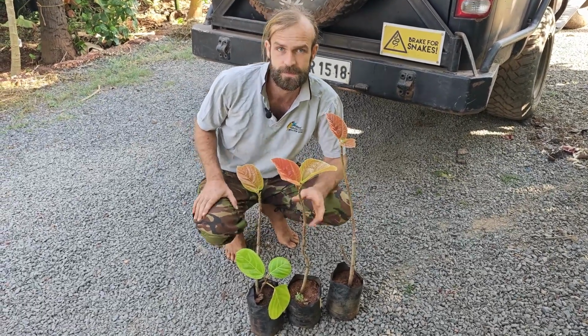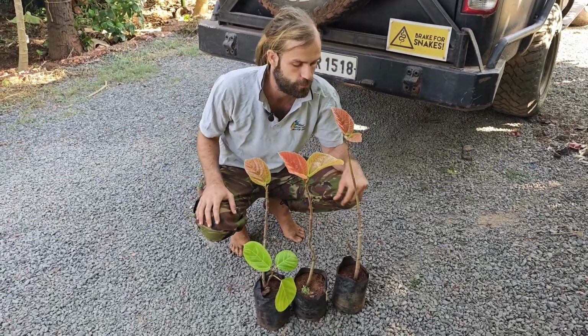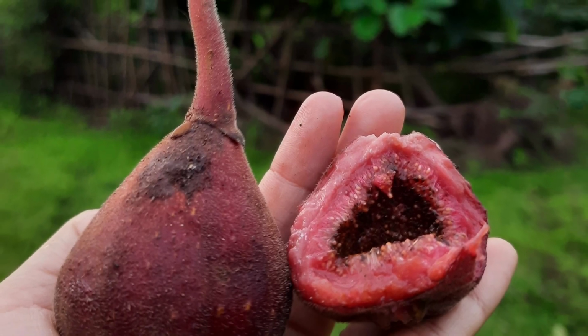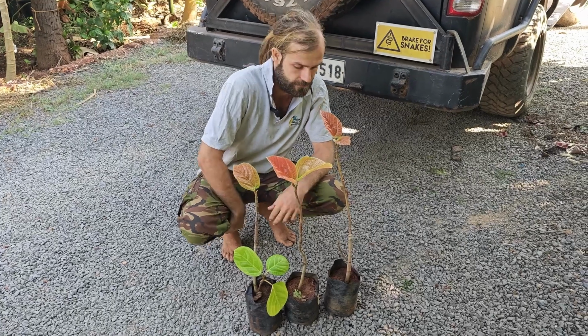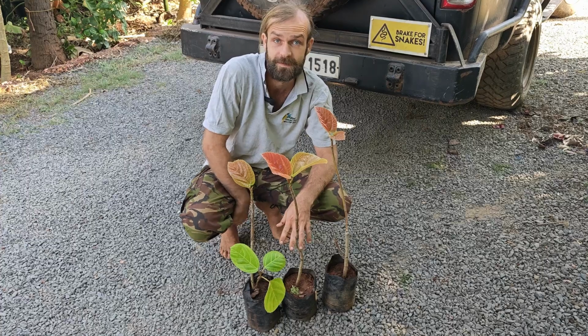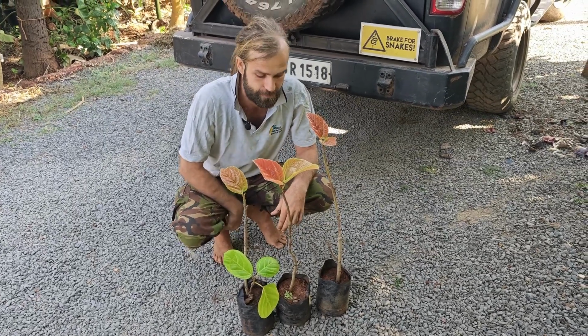But if you live in a place that's more subtropical, where it drops to 6, 7, 8 degrees, it might lose its leaves in winter. But it's a beautiful tree. The fruits are edible and tasty, which is brilliant. And yeah, they're relatively fast growing. So if you need an area to have shade quickly and you plant this guy, within 2-3 years, you will be able to have meaningful shade that you can sit under to seek respite from the heat.